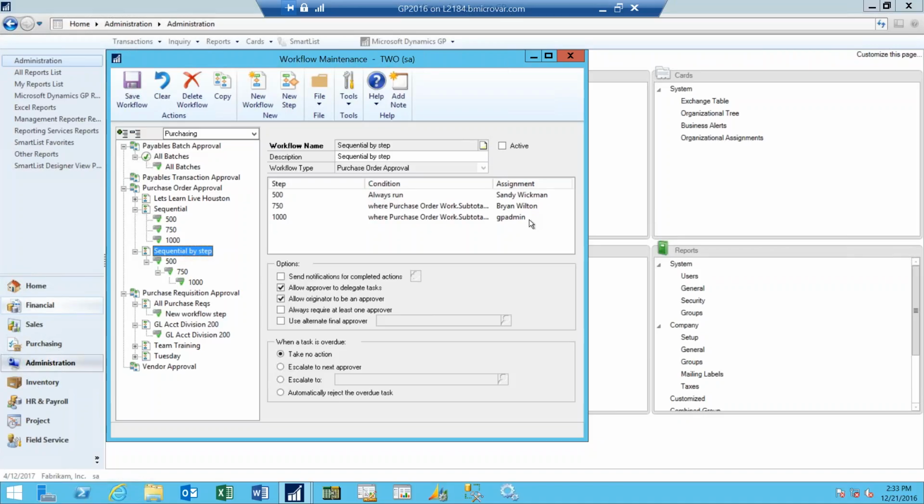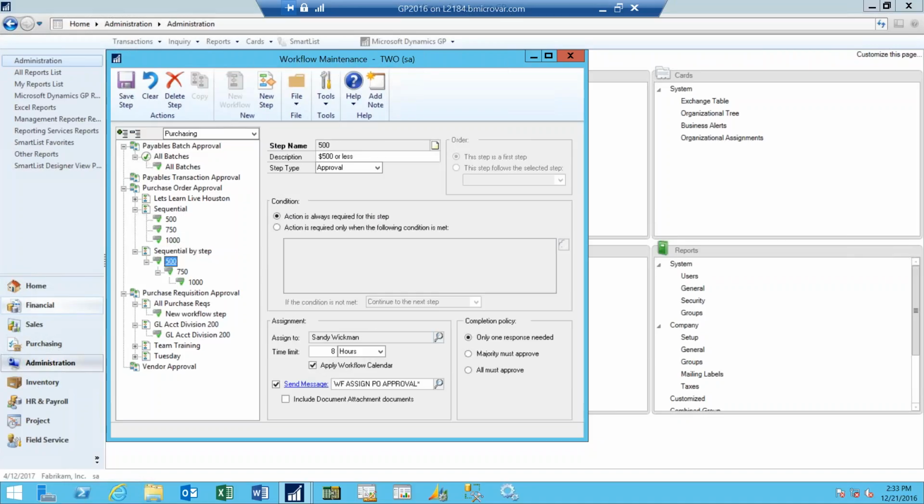So you can see how you can use different sorts of sequential steps to be able to have it go to a single person or even to multiple people based on how you set up those steps. In the way that the sequential steps are set up, the way that we have these show up in this tree in this format is when I created the 750 step, I set that order to be following step number 500. And in this case, the 1000 step is set to follow the 750 step.